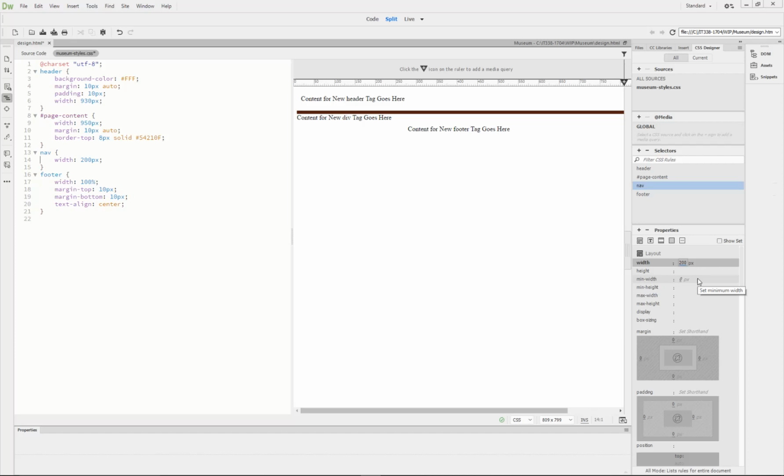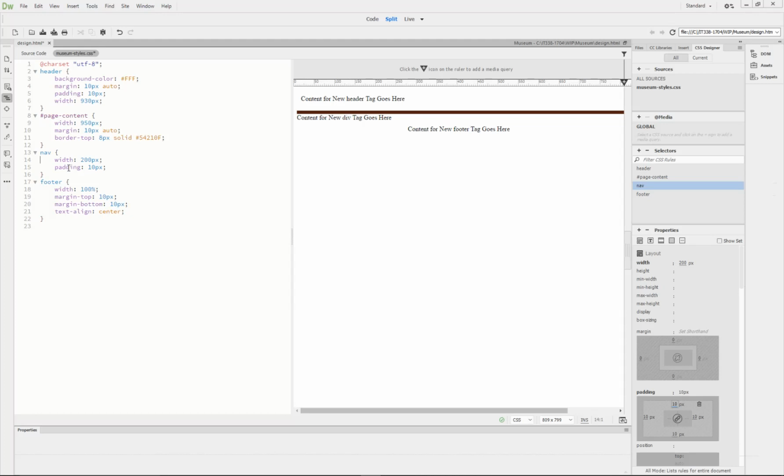And then we want padding on all 4 sides of 10. So we need to make sure this gets clicked. And we'll just put 10. So you can see it gives us padding 10. Notice it doesn't say padding top, padding right. This is a shortcut for all of the paddings. That takes care of that.